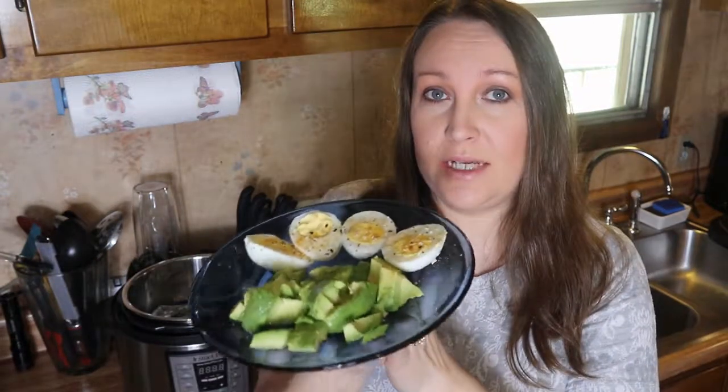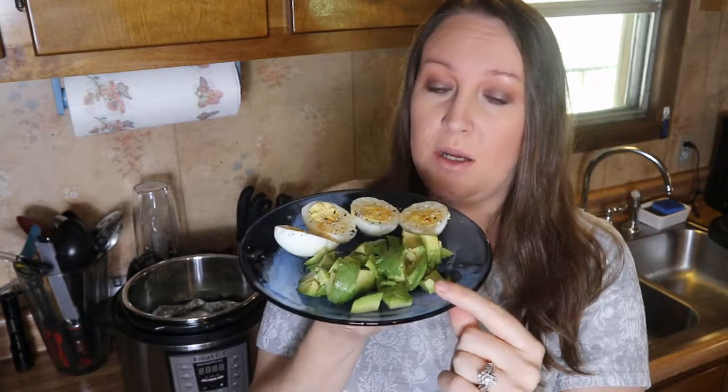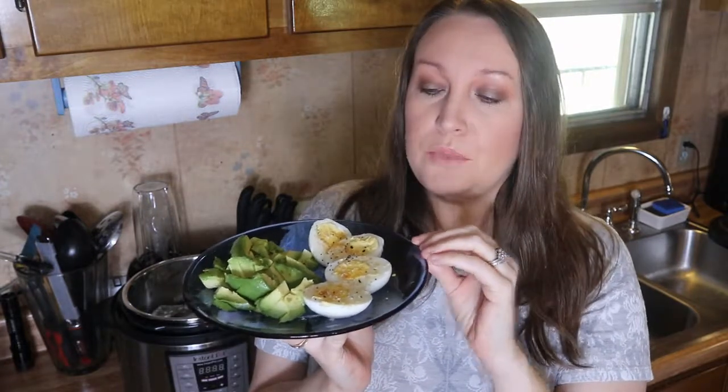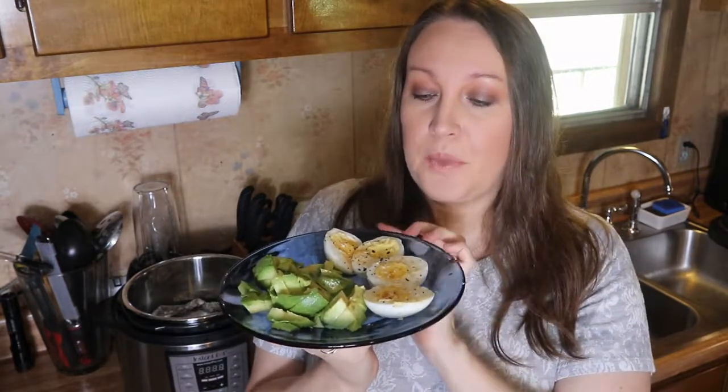Here's how I paired it — I've got some avocado, a whole avocado, which is good for getting your fats in on keto. It's a healthy fat. I've got two boiled eggs and I sprinkled some lemon juice over the top of everything, especially on my avocado, and then sprinkled on some seasoning salt and some everything bagel seasoning. I like the crunch the bagel seasoning gives it and the flavor. Seasoning salt pairs really well with avocado and lemon juice on eggs gives it a ton of flavor.